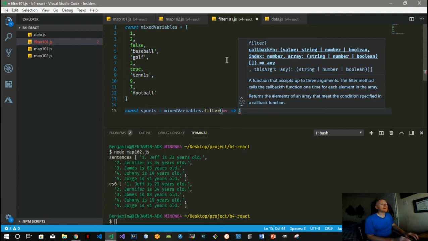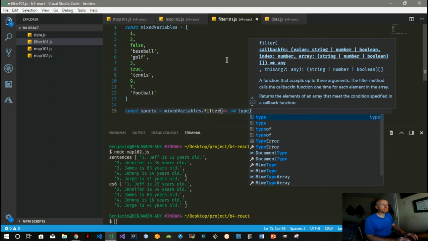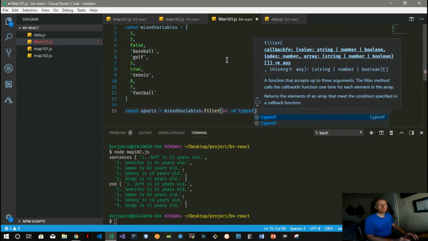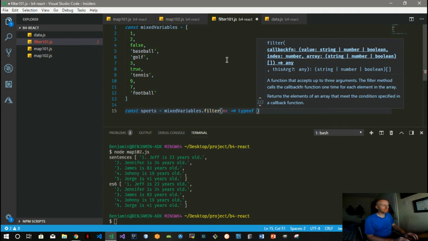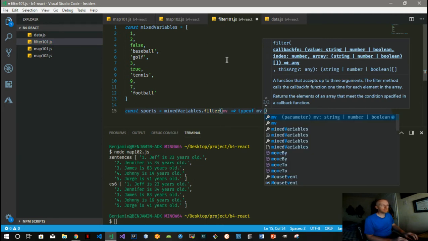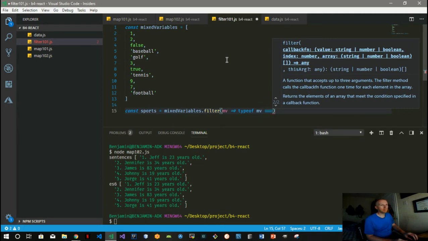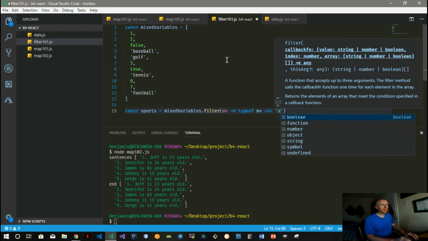And we'll return, we can use typeof, which is built into JavaScript. typeof mv triple equals quotes string. So we know that our strings are the sports.